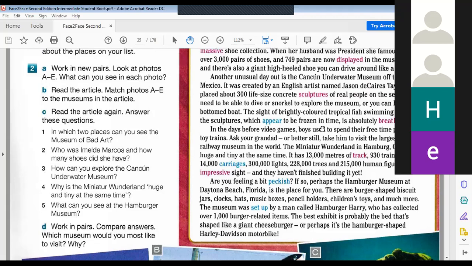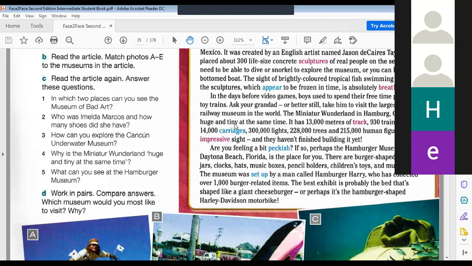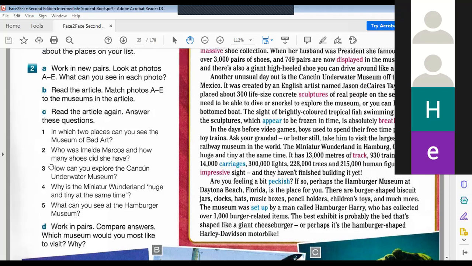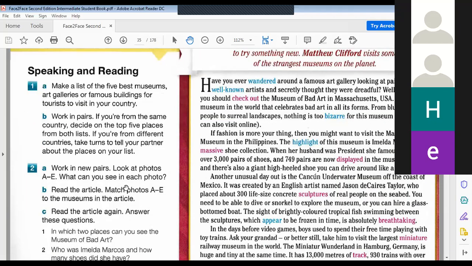Now we found out where each photo is from. Before we do part C, I want to ask part D first. Or maybe we should do part C, because we can have more information this way. My question is, in which two places can you see the Museum of Bad Art? You can see it in two different ways.